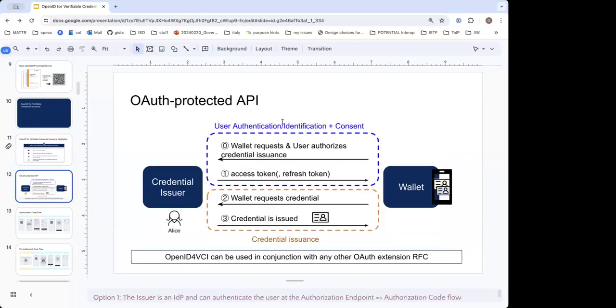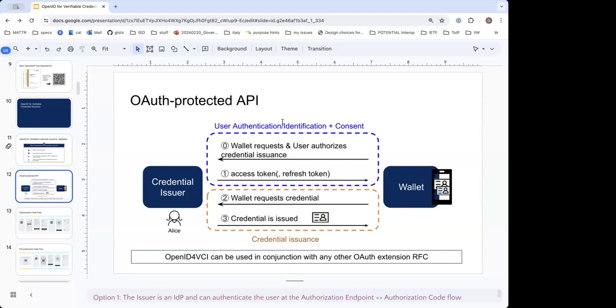As mentioned initially, OpenID4VCI is fully based on OAuth. So it actually introduces one additional resource endpoint, which is the credential endpoint. The idea is that you would do a normal OAuth 2 flow, where the wallet in that case is the client, and they would request authorization to get the credential issued to the wallet. The result of the OAuth 2 flow is typically an access token and an optional refresh token.